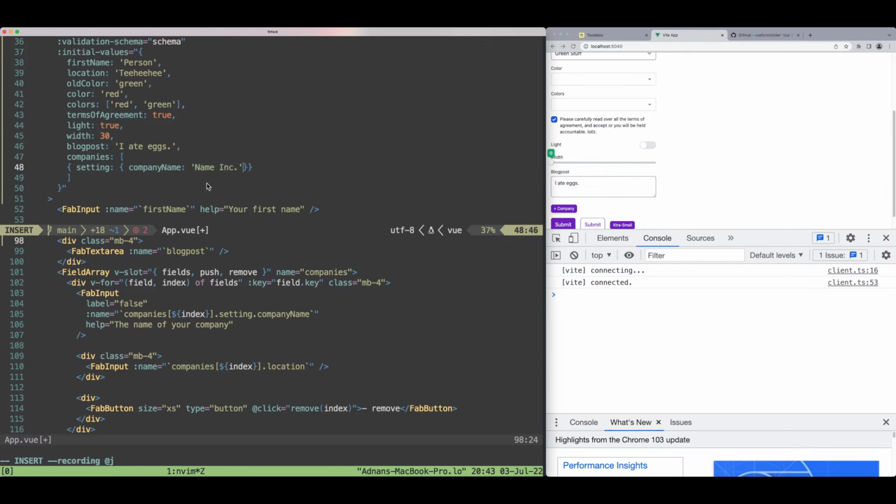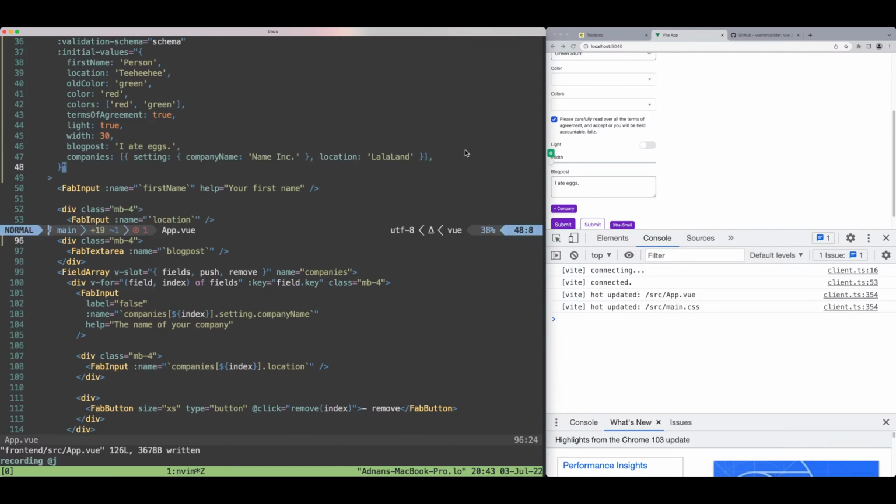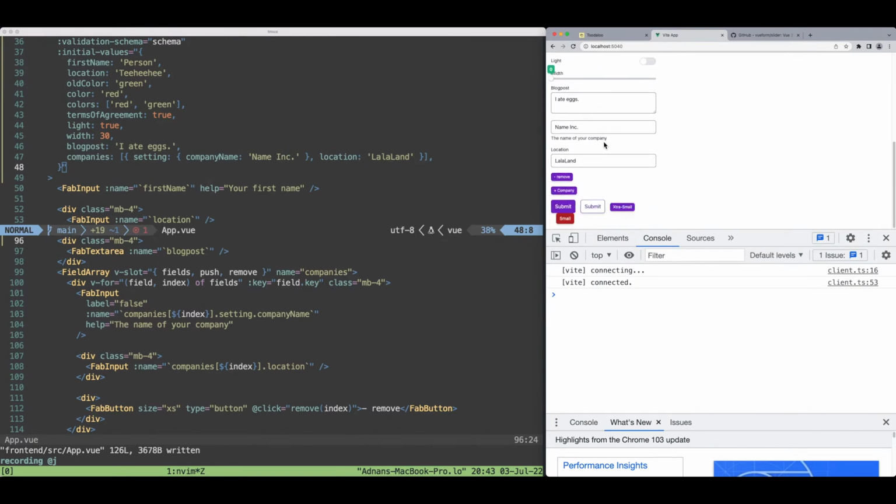Name incorporated. And I also want a location, and this can be La La Land, right? And if I come around here and I refresh, that's pre-populated, which is great. So which means that stuff is functional.